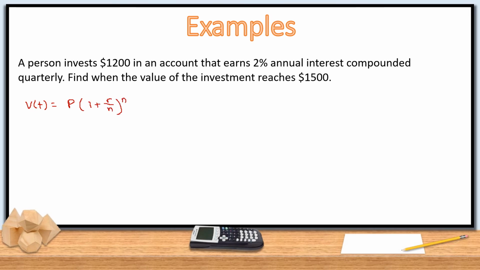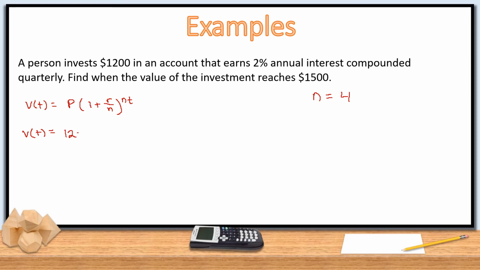n to the power of nt, and n is the number of times it compounds per year. So at quarterly, n is 4. It basically divides the annual interest rate over the number of times per year, which makes sense. Like if it's 2% over a year, then every quarter of the year you would expect to see about a quarter of that. It's a little bit higher because of the compounding part, but not much.